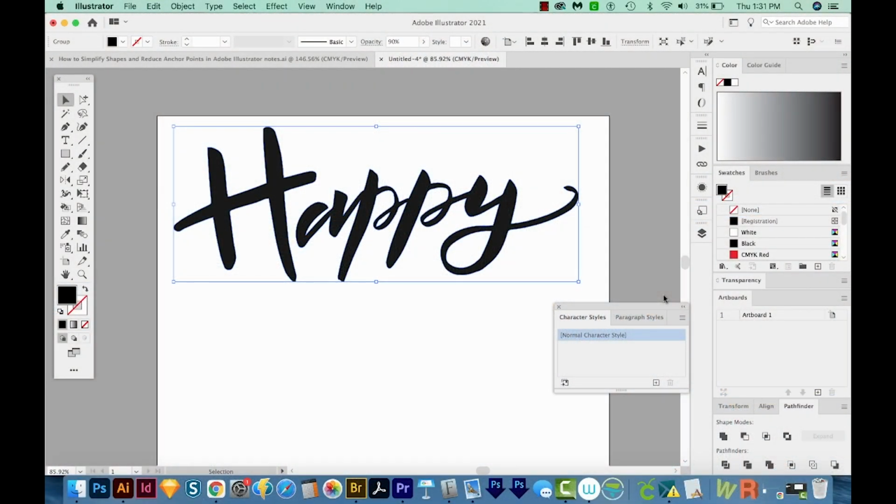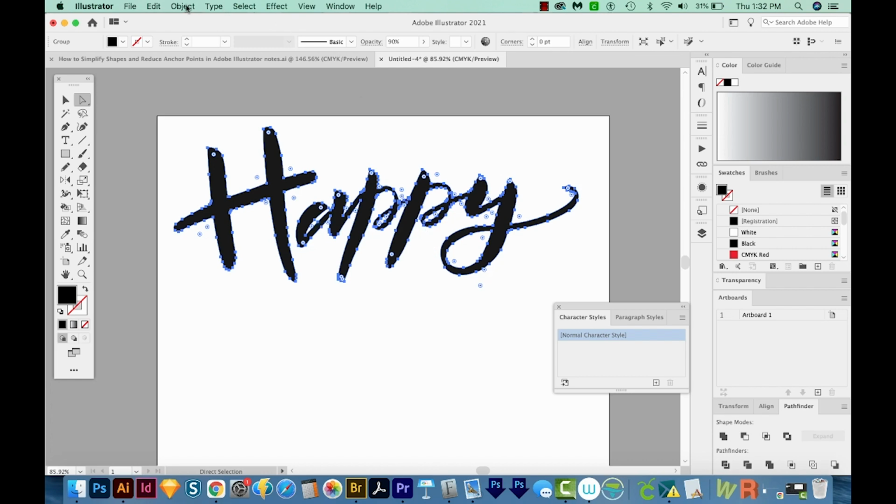This is an image trace that someone made of hand lettering that I found on the internet. You can see that it's got a lot of anchor points if we hit A on our keyboard. Lots of them right over here, quite a few unnecessary points. I do want to mention that you can control how smooth things are in the image trace dialog box also. I wanted to put that out there, but this is really just a tutorial on the simplify option, so we're not going to touch on the image trace options today.